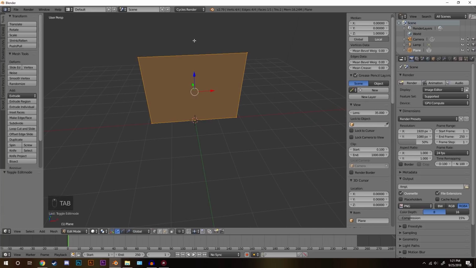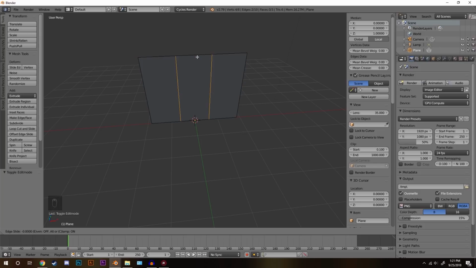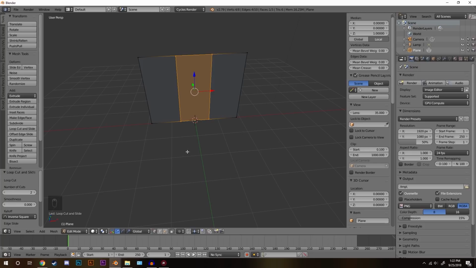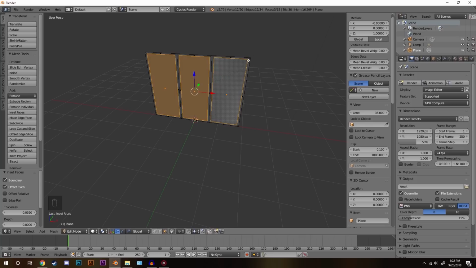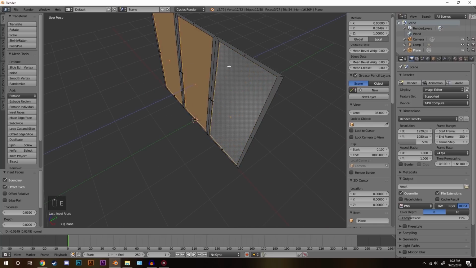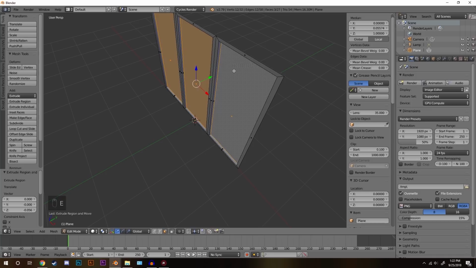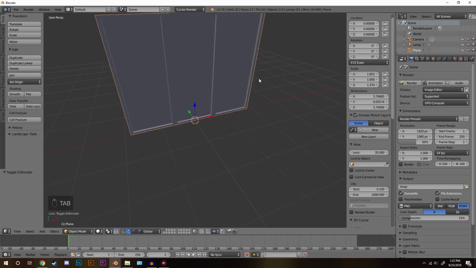We're going to be adding in 2 loop cuts, so press Ctrl R, add in 2 loop cuts, left click, then right click. Then come down here to face select mode and select all of the faces. Then hit the I key, we'll hit it twice so it insets the individual faces. We'll drag it in just a little bit, right around there. Then press E to extrude and we'll drag them back. There we go, not too bad.